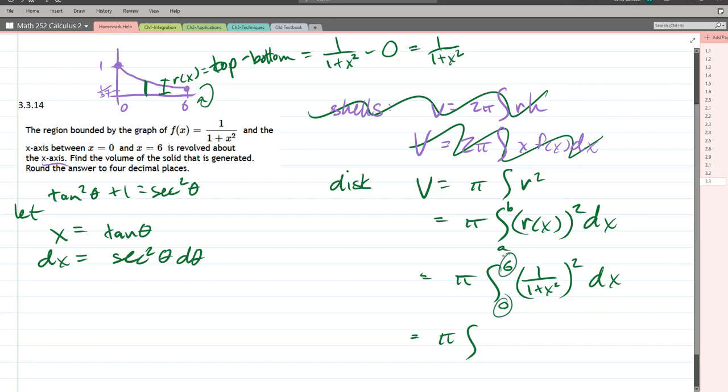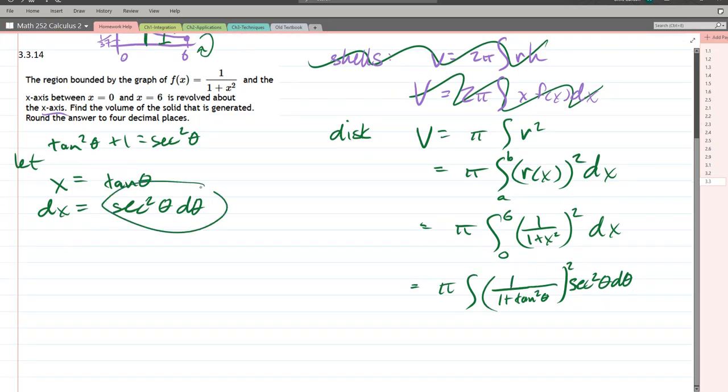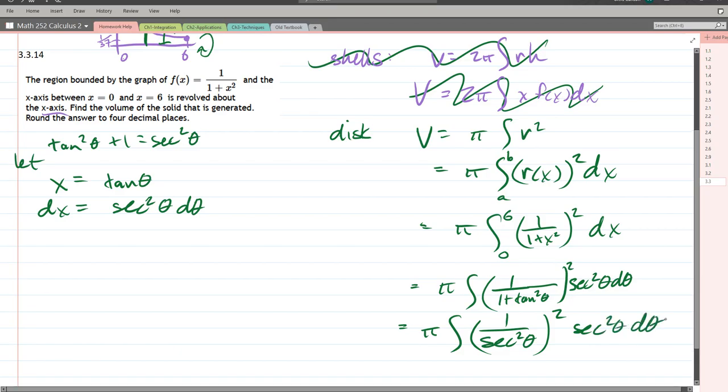Okay, so ready, go and make this substitution. I'm going to not write the x beginning end values. So we have one over one plus tangent squared theta. This is going to be squared secant squared theta d theta. All right, the reason again we got secant squared theta d theta, that's what went in for dx. So that was the cost of our substitution. One plus tangent squared, the reason we're doing this, because that can be rewritten as secant squared.